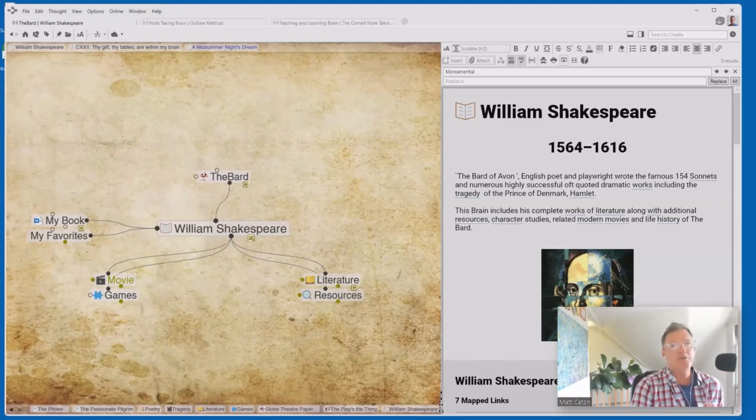So this particular brain is a little bit more recreational. I'm no rogue scholar on Shakespeare by any means. Anyone can go out to the web and do a search for the complete works of Shakespeare and find them. They are available. They're not copyrighted. So they're available all across the web. So nothing new by including the complete works of Shakespeare in this particular brain, but I've added my own research along the way. I don't want to just read play after play after play.